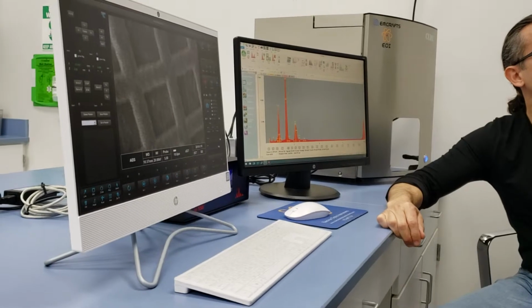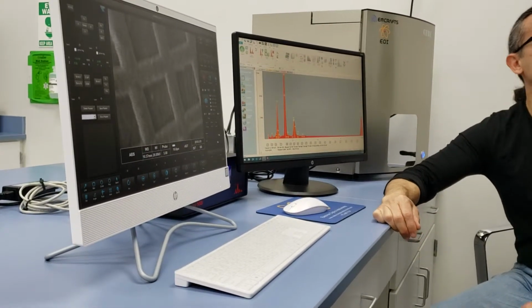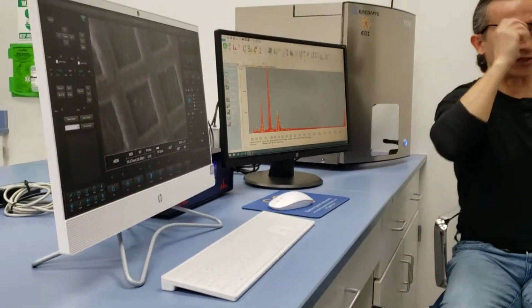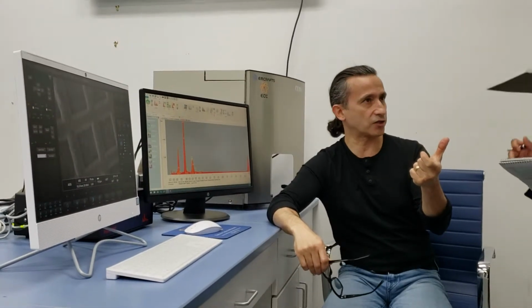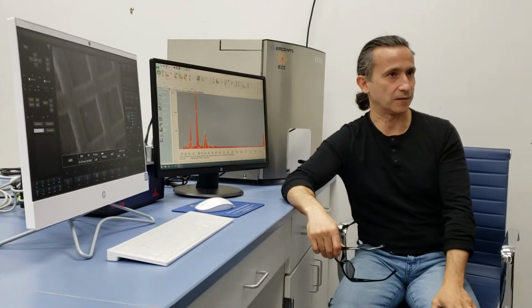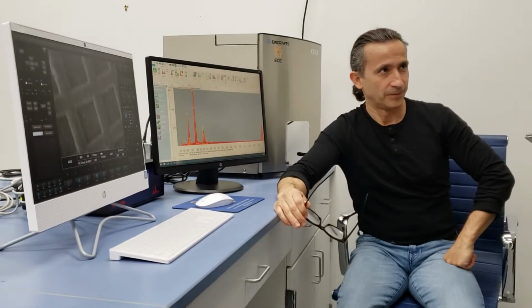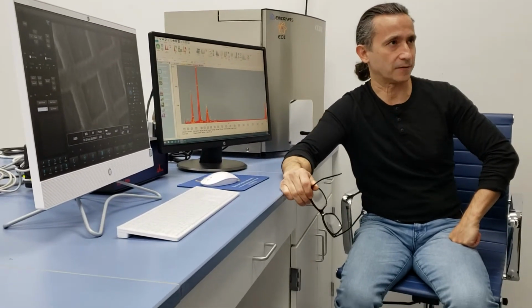600 counts a second. The more counts per second, the more accurate the reading? The more information you will have. I'm not going to say the more accurate, you're getting more information. The accuracy depends on a ratio and a relationship between the X-ray events plus the time constant that you're looking at. Two things. The slower the time constant, the better resolution, and there's going to be an ideal X-ray event count for that time constant. So I'm going to recommend time constant 4 at roughly 4,000, anywhere from 2 to 4,000 counts a second. That's what I'm going to recommend to you guys for normal, everyday use if you're not doing X-ray maps. If we're going to do X-ray maps, then that number is going to change dramatically.